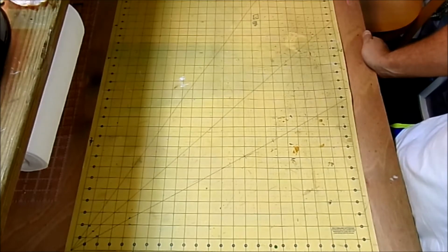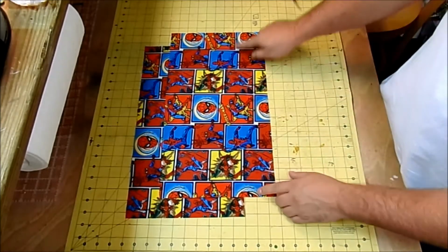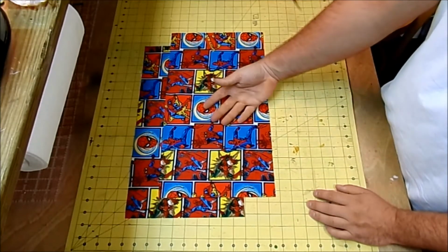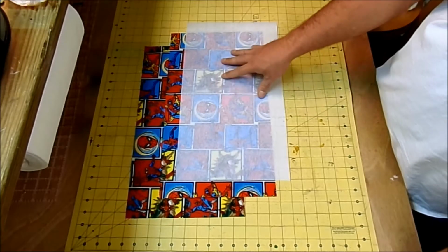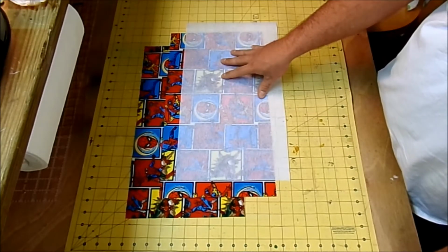So the things that you're going to need to make these trifold pencil and notebook carriers are 2 pieces of fabric that measure 18 inches wide by 10 inches tall. Last week I used Batman. This week I'm using Spider-Man. You're also going to need a piece of interfacing that measures 18 inches by 10 inches also. And I'm using Pellon 911FF.